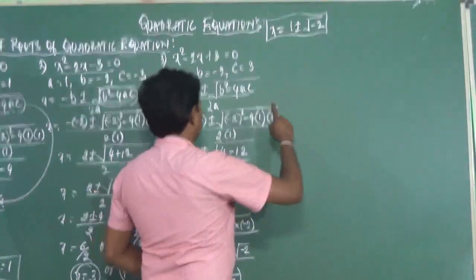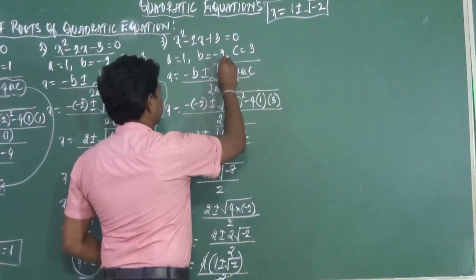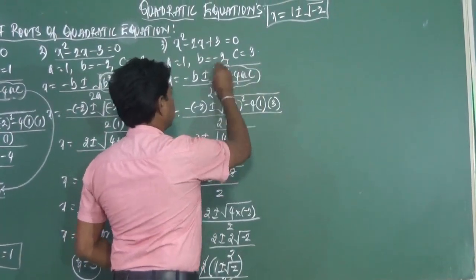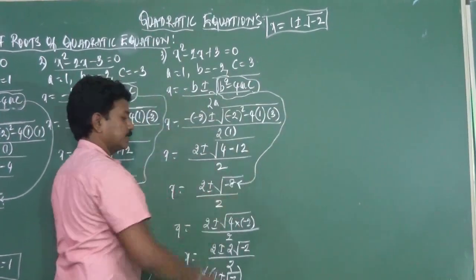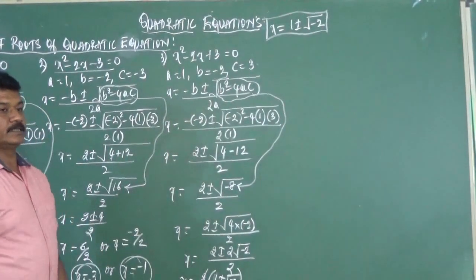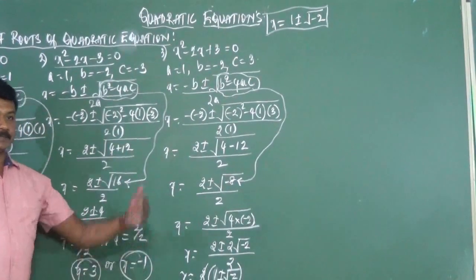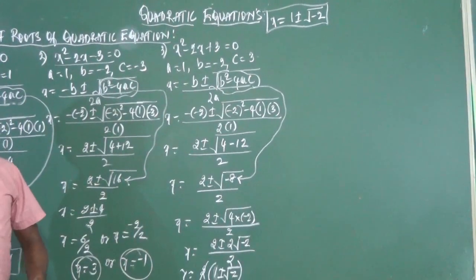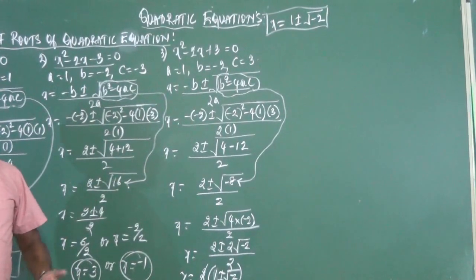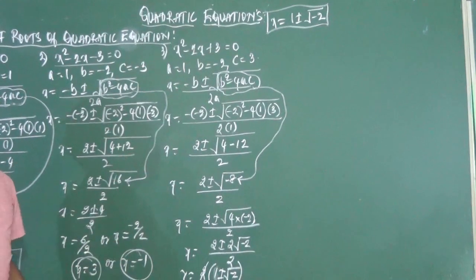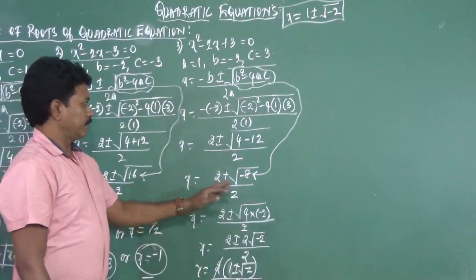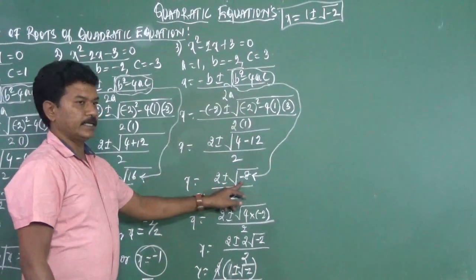So let us see the value of the discriminant here. So b square minus 4ac, the value of that is minus 8. What is minus 8 on the number line? It is less than 0. Minus 8 is less than 0, and less than 0, that's all. Being a perfect square or not being a perfect square doesn't count. So the value of b square minus 4ac is less than 0.